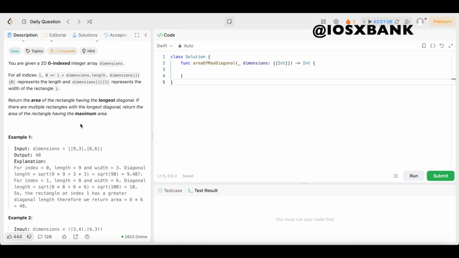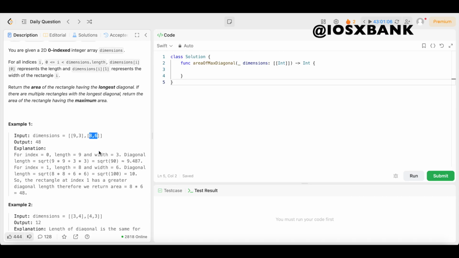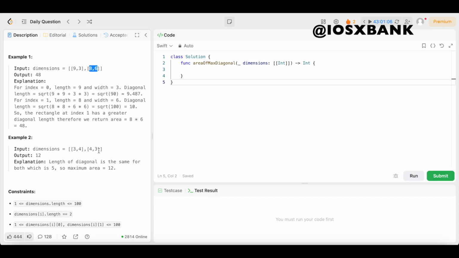That's how we knew to choose this rectangle instead of this rectangle, because this rectangle has a larger diagonal length.